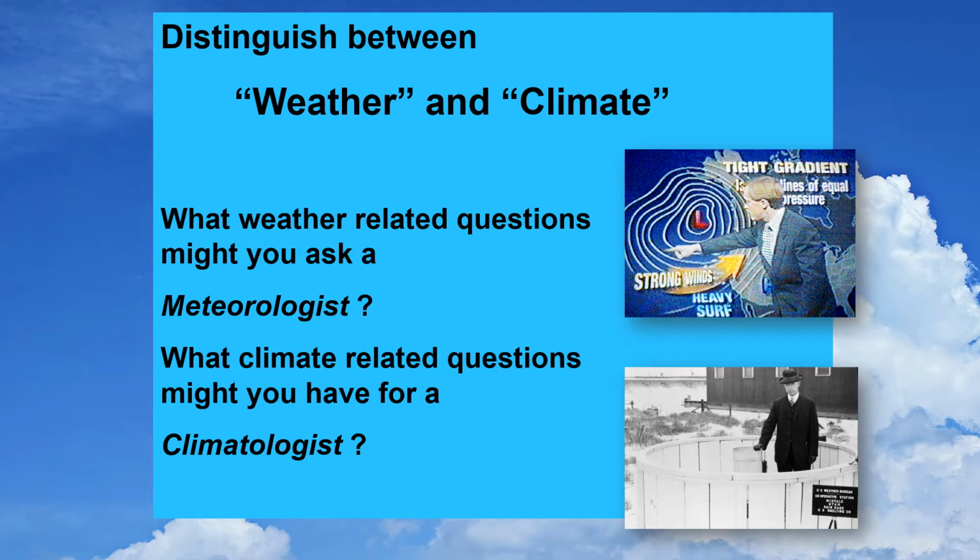So a meteorologist on television would be answering questions like, is it going to rain today? How cold is it going to get tonight? Is it going to snow? And how many inches of snow are we going to get? Now that's a little bit different than climatology. Climatology is the study of climates.